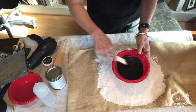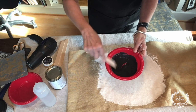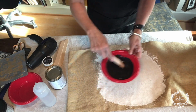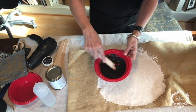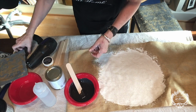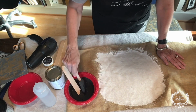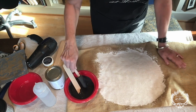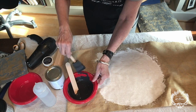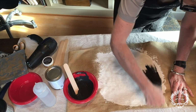Let this Venetian plaster dry overnight. Your milk paint you would want to dry at least an hour between coats. But I think honestly you probably only need one coat on the plaster. So let's give it a shot. So that it gets in here really nicely, we use a foam brush. Just dip it into your paint, give it a stir, offload a little bit, and start to paint.